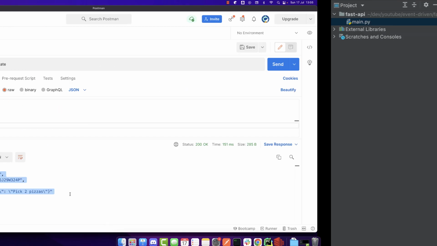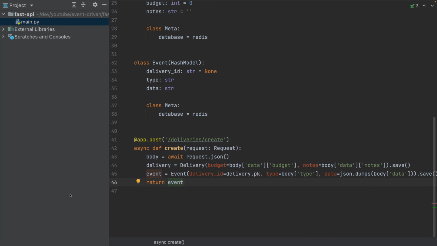So we have to return the state of the delivery. So this is a delivery object in the database, and this is the event, but we have to combine both of those to represent the actual state. So it may be confusing for you for the moment, but you will understand it more once I add more code.